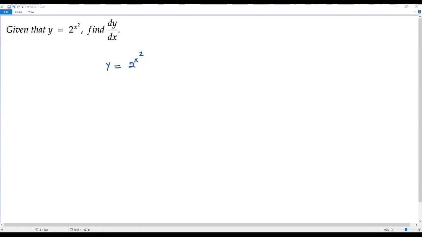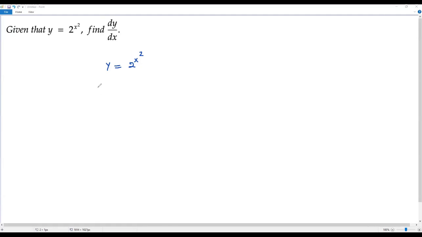For that, we have to take a logarithm on both sides. When we take logarithm on both sides, we can use the properties of logarithm. In particular, we can use the power rule of logarithm on the right side to get rid of this variable x square at the exponent. Whenever I want to find a derivative with logarithm on both sides, I always have to take the natural logarithm on both sides, because the derivative will work only for the natural logarithm. Now let me take natural logarithm on both sides.